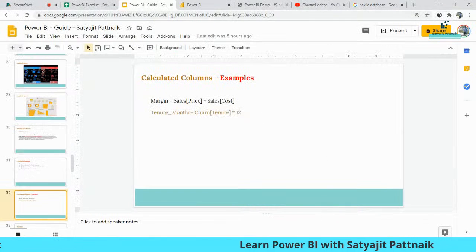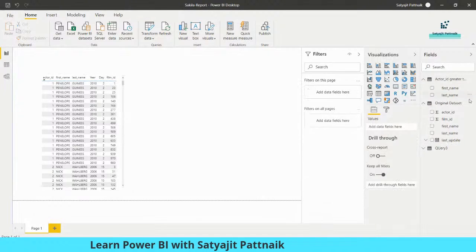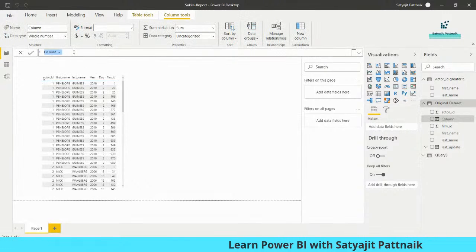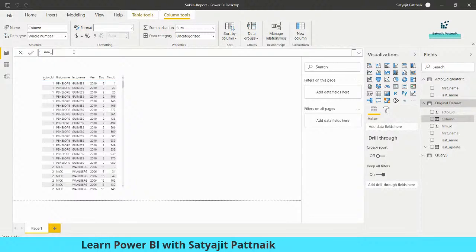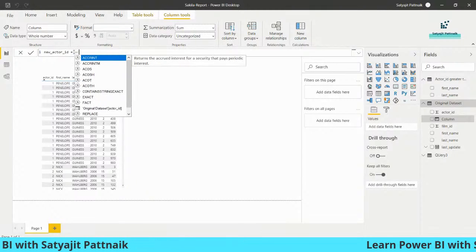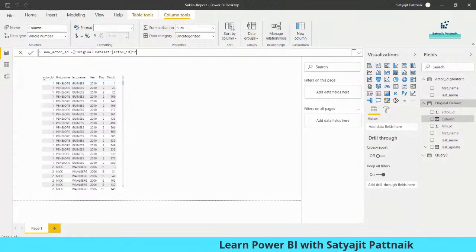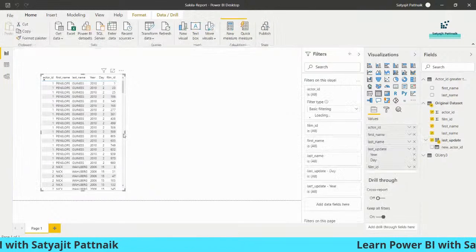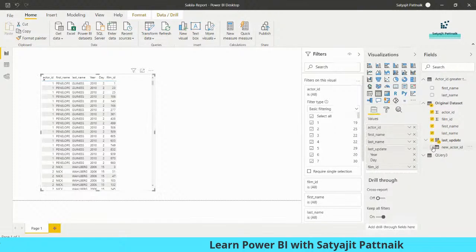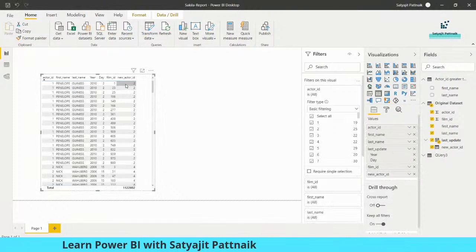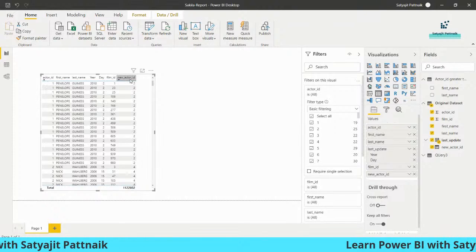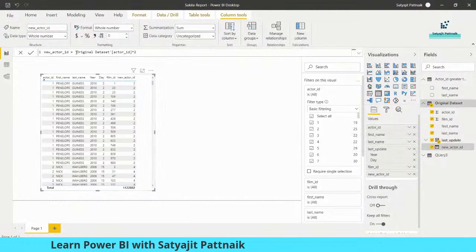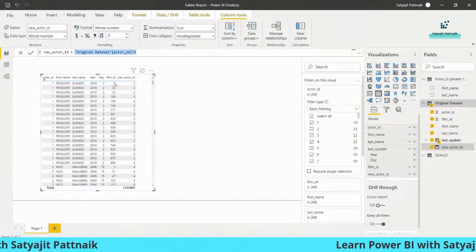Okay, now how to do this in Power BI? Let's quickly go to Power BI. Let's click on create a new column. Simple. Let's say I want to create a new actor ID. So what I can do is actor ID multiplied with 2. Click on OK. Now I want to add it in the table. Add my new actor ID. See, my new actor ID is added, which is nothing but actor ID into 2. So the real life scenario doesn't make any sense, but I'm just showing you how to create a new column. Something into 2. You just have to define your column.